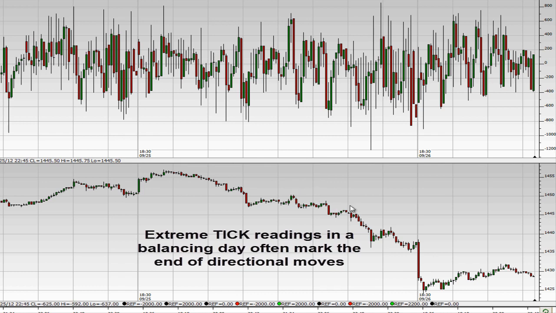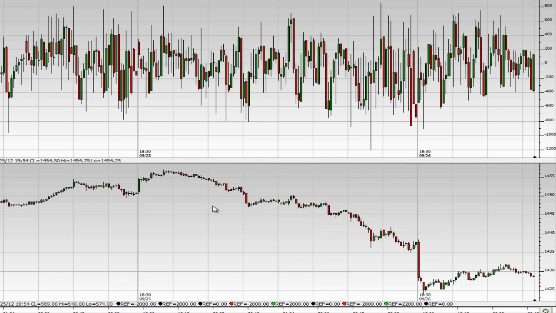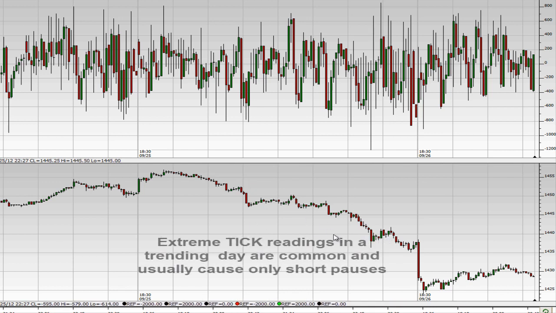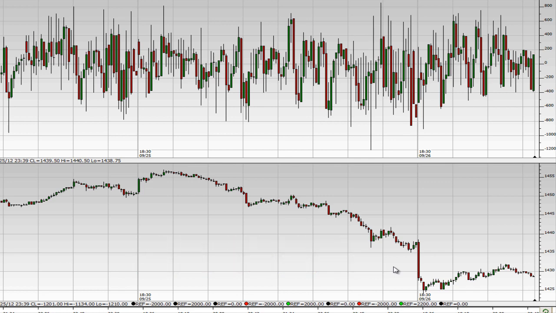Whereas the second rule of thumb is that in trending markets, if the market has been trending, the extreme ticks only really confirm the directional conviction and maybe will cause just a temporary pause before price keeps going in that direction. Those are very broad, but they're helpful for helping you keep things in context. The day type will affect how you interpret the tick.